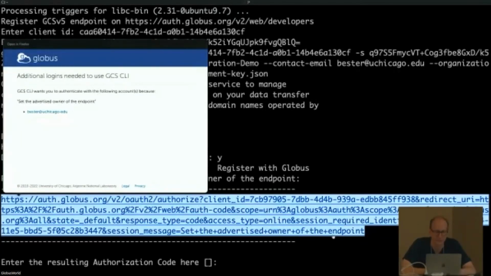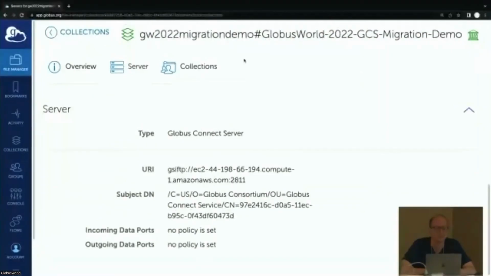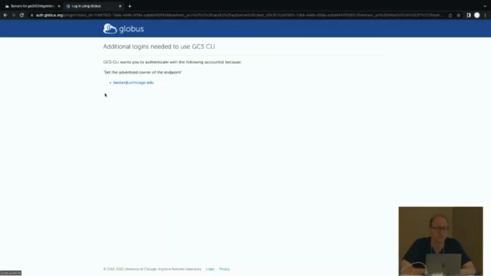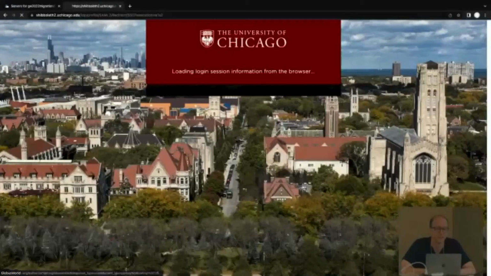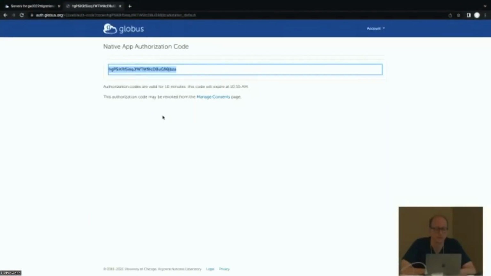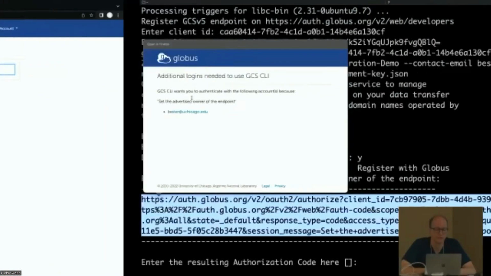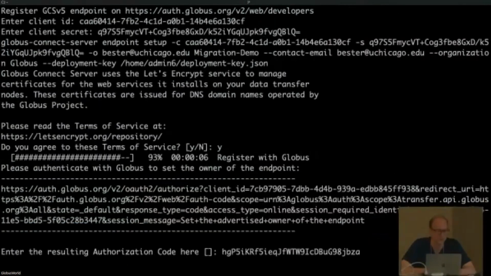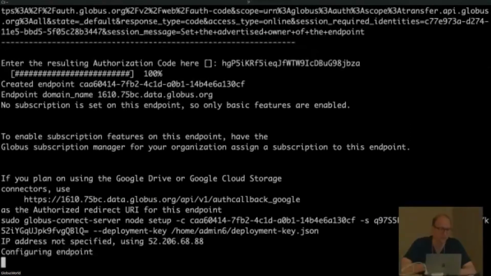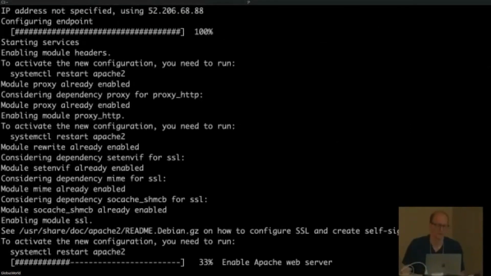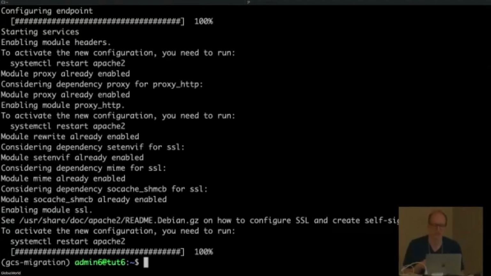All right, so now finishing up the install. Setting up the node, configuring the endpoint. And at this point, I'll have a GCS v5 endpoint that has no storage gateways, no collections. It's just I've set up a node so that I can interact with the API and the CLI.